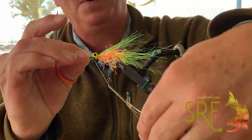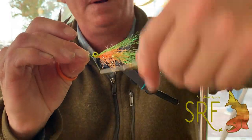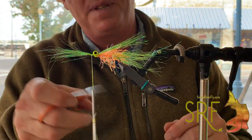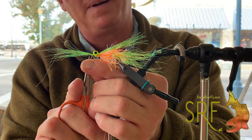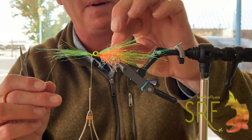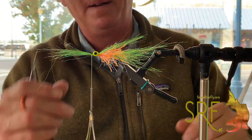And we're gonna pull our material forward, strap down that Krinklezon, and I'm staying back a good 1/8 of an inch behind that hook eye. So we're gonna add some additional material. We don't wanna have a big helmet head.